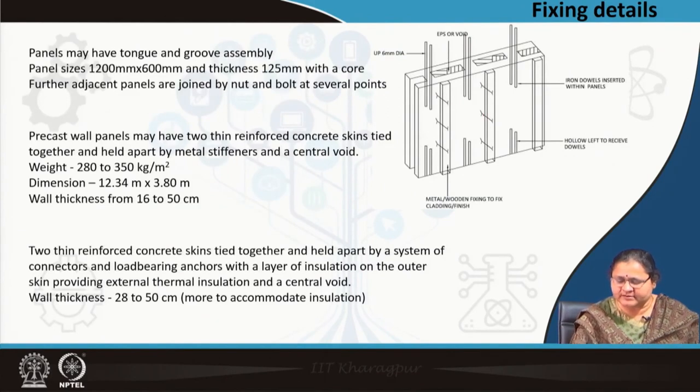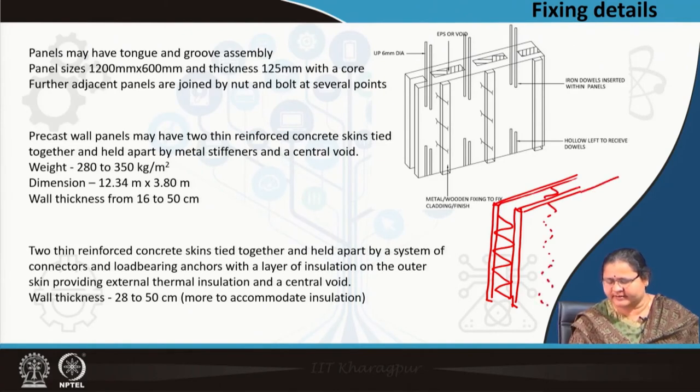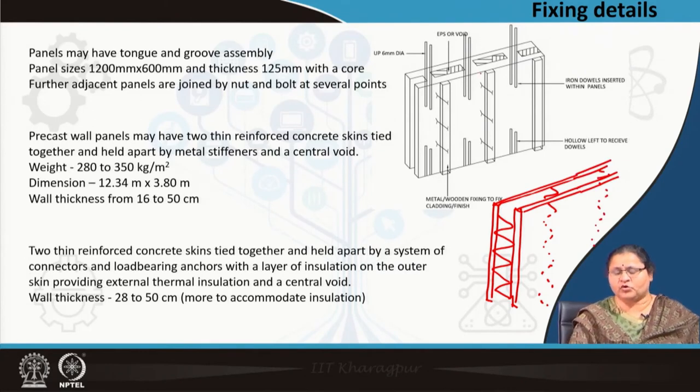You can see some members called the spacers, which can be in this form holding two skins or two precast members with the required gap. So, this kind of spacer you will see is separating the two members. So, there may be another spacer at interval, there may be another spacer after some time inside, and it is totally hollow, or else it could be filled in with some glass wool or EPS, the full form is expanded polystyrene, we will come to that. So, various thicknesses of individual panels held together in position by spacers can be cast and brought.